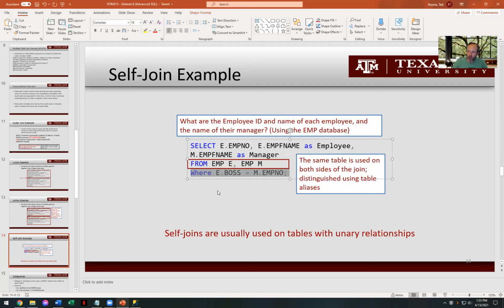The relationship you're creating with that update query is enforcing that rule so you wouldn't be able to add data to the table where a boss didn't already exist in the database. But this one is saying, as long as you got data in there, you're an employee and you have a boss, we'll look where those two things are equal to each other and we'll pull that information back out. So if you didn't do that update query and you entered nonsense data, this might break. But as long as your data really is correct, this query should work whether you updated the data table or not. Should function. Cool, thank you. Good question.